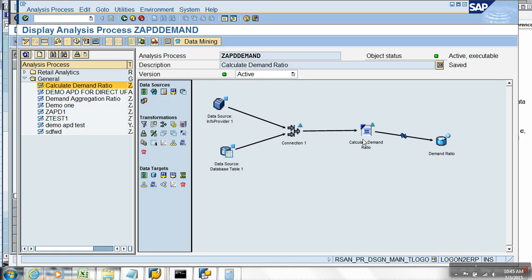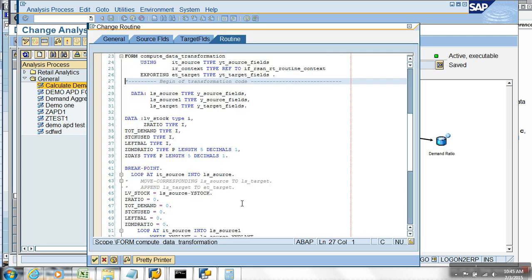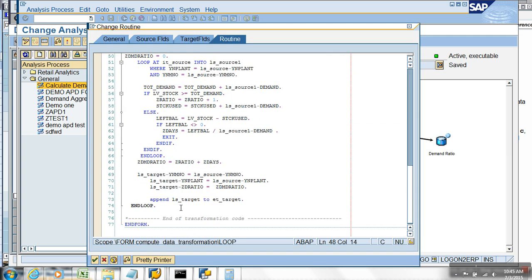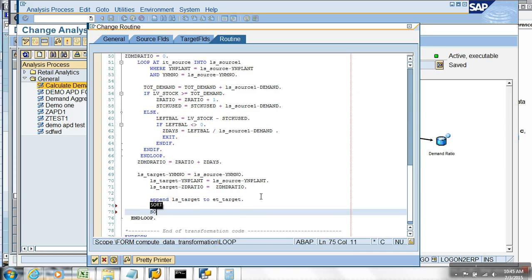The duplicate records are there. So what I'll do? Can I sort this once the table gets all the data? I know there is duplicate data going to come in. Once that is done, can I say sort and then delete adjacent duplicate records? I'll say sort ET underscore target.